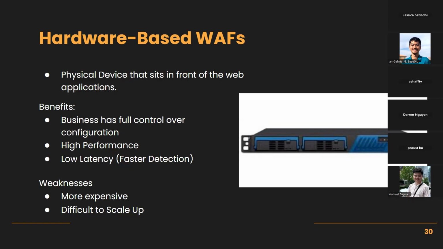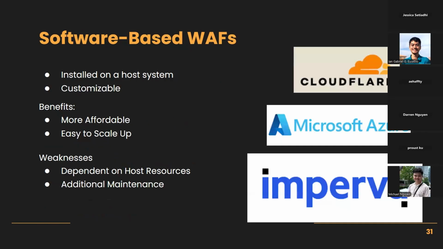However, some weaknesses: since this is hardware based, it's going to use metal and plastic. It's going to be more expensive to purchase, and especially if your organization is growing, it's not scalable. So if your organization is growing, you're going to have to buy additional hardware-based WAFs. That's where software-based WAFs come in.